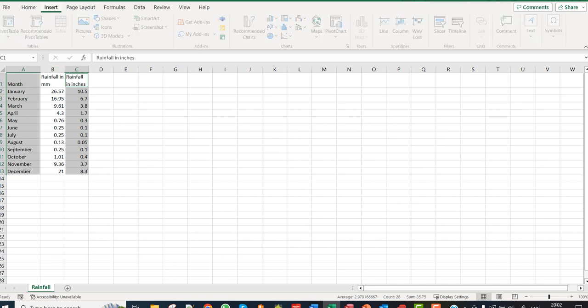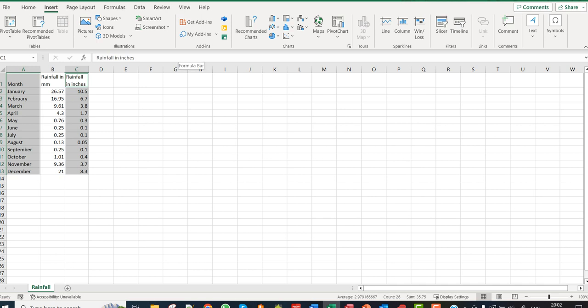Right, then we're going to go to the insert, and I'm going to choose from my charts grouping. And the reason that you want to insert a graph or a chart is that it just makes it so much easier to look at the information at a glance. There's nothing wrong in having information in a table. It just takes a little longer to read and to absorb. But putting it into a chart or a graph makes it just that much easier to see something straight away.